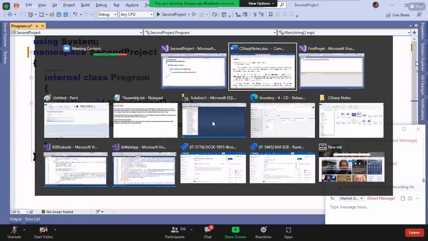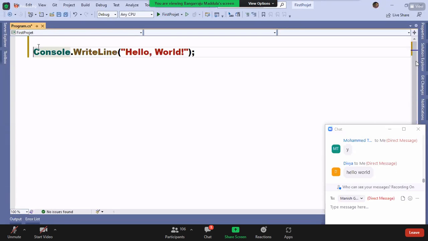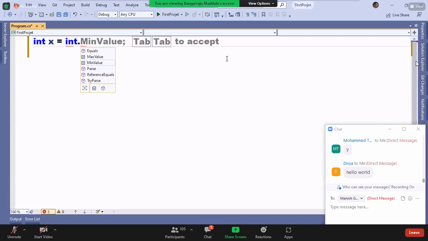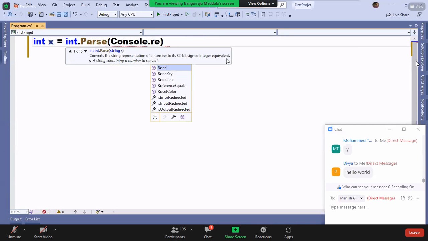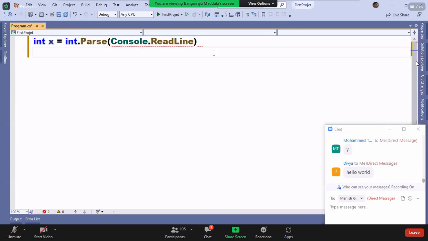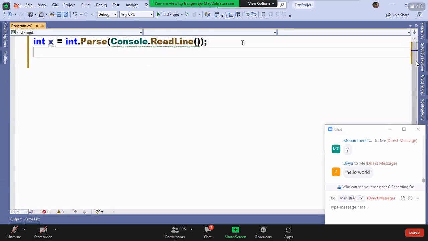Okay, so guys, look at this. I want to change this code. int x = int.Parse(Console.ReadLine()); reading the appropriate value.